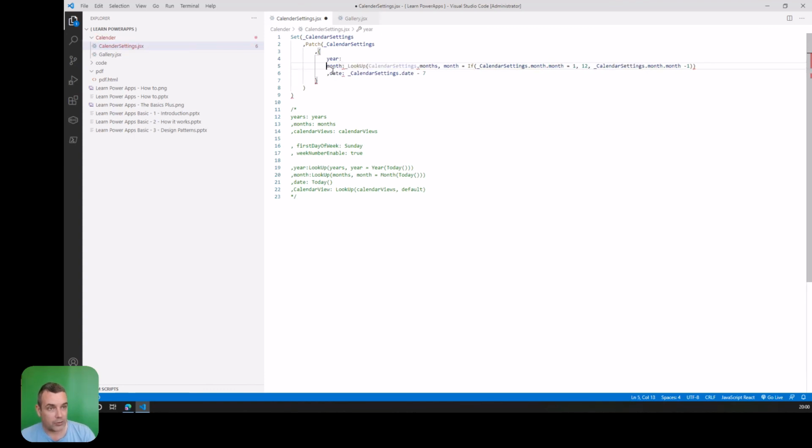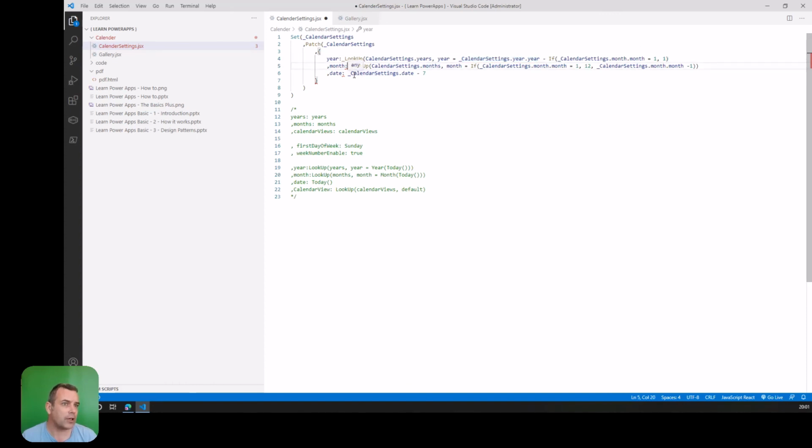So now we have to do something similar for the year. And of course we do a lookup also, only then on the years. And then the year should be the same as, and let's do it a little bit different. So let's have this settings dot year, and then minus, if the calendar month is 1, we want to take 1 off, and else when it's not 1, we want to do nothing. So basically this will return null, so then the year is returned. I'll look up, let's see if this is right.